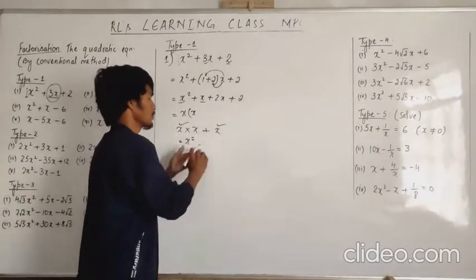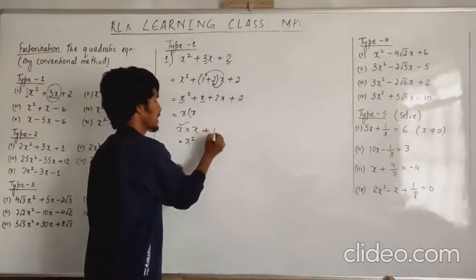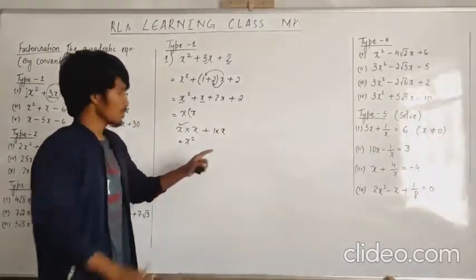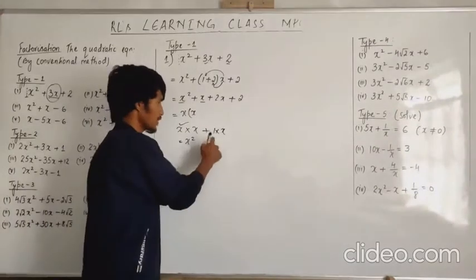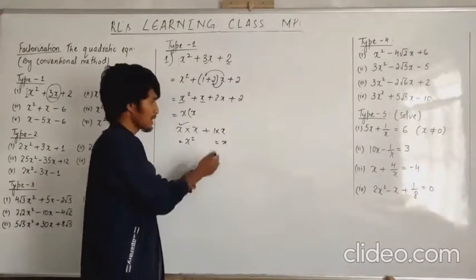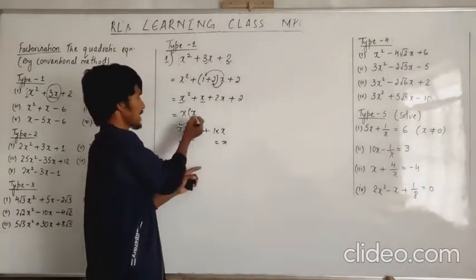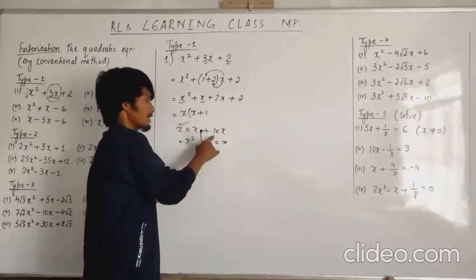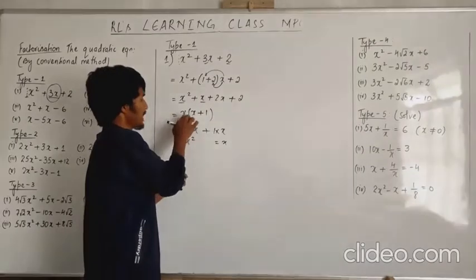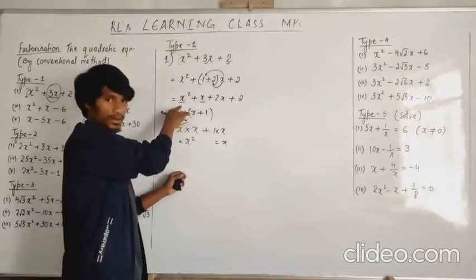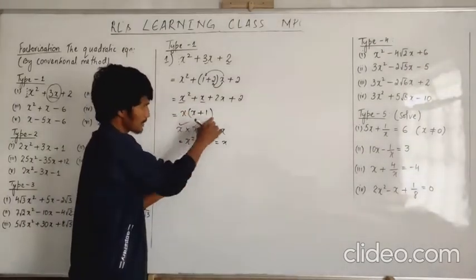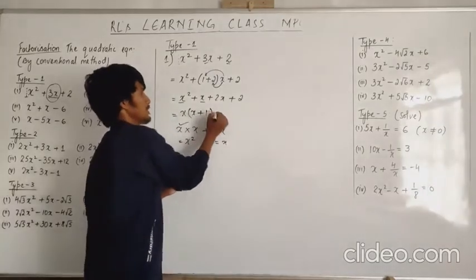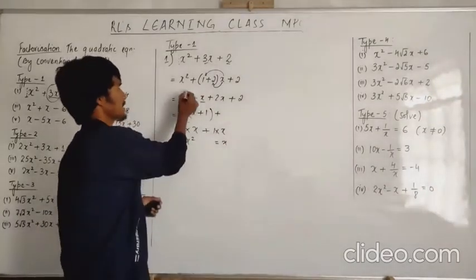Now here, what is common here? Now I can write here 1 into x. 1 into x we got x. Now this x and this x is already taken out common. Then what is left here? 1. Then x into x, x squared. Then x into 1, x. Then plus. Now this part is finished.